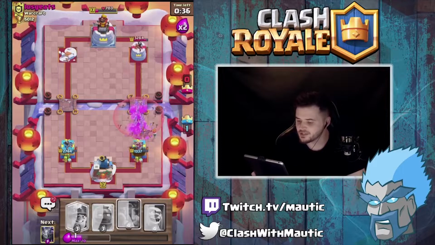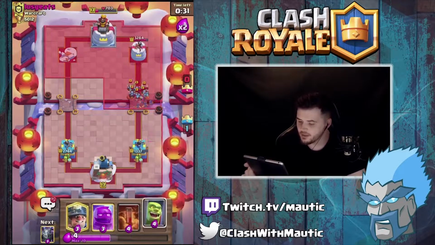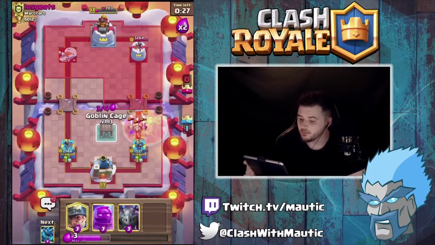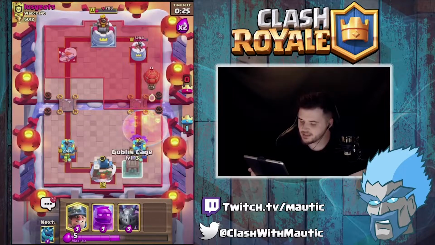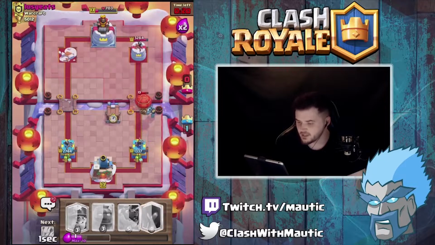We're going to cycle through the arrows, just clear all the rest of this up, and I think we should be fine. We got the bats there just to take everything down. We're going to go for poison though, because obviously I've used the arrows. He knows I've used the arrows, but I've still got poison. I can just sit here defensively for the next few seconds. I think we're going to go for a Mega Minion here, and Goblin Cage just to pull that back a little bit.